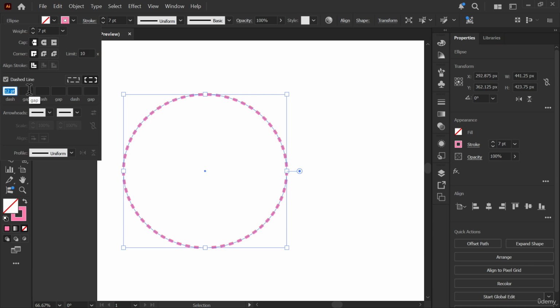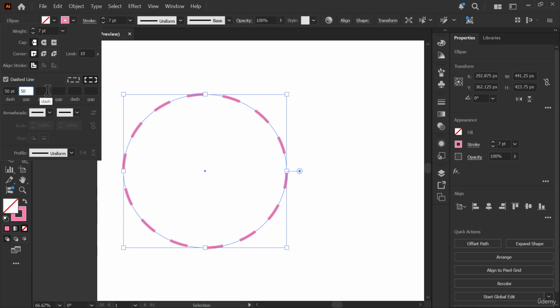This is 12 point right now. We can make it 18. Click to the next gap. And accordingly, we can see the size changes. If I make it like 50 and click to the next one, accordingly we can see the changes are done. If you want to continue with multiple, we can increase the amount of the gap this way.